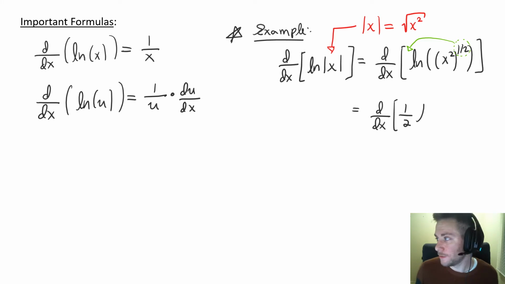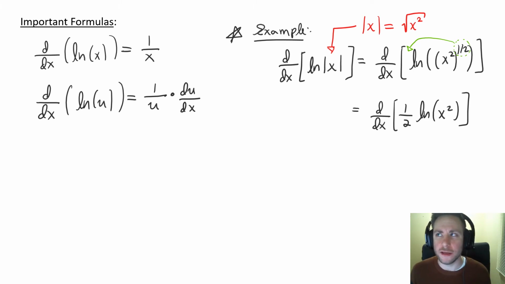And thankfully, the resulting derivative looks actually a lot less intimidating. You might wonder now if we can also bring down the power of 2, but if you did that, you would end up changing the domain of this function. And I'll leave it to you to think about why that is, but I'm going to choose not to bring down the power of 2 for that reason, and just do the derivative as it is here.